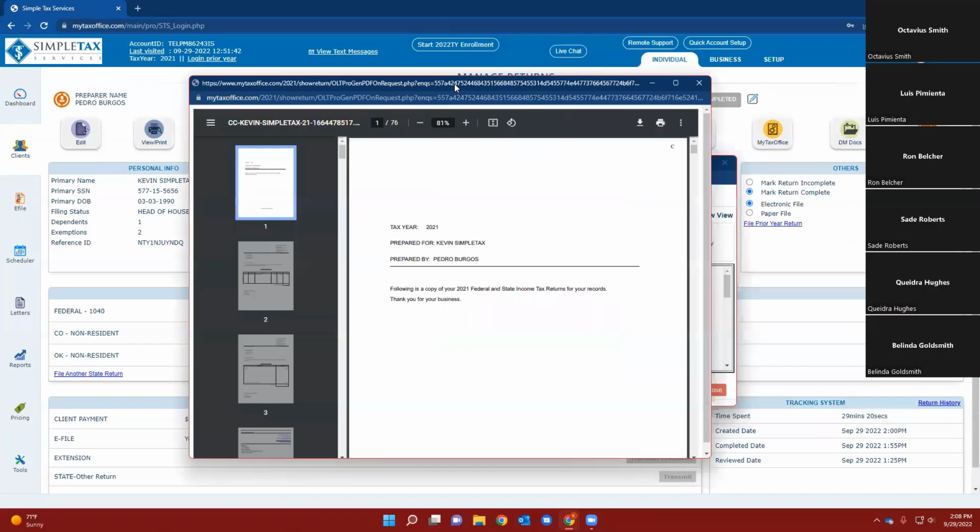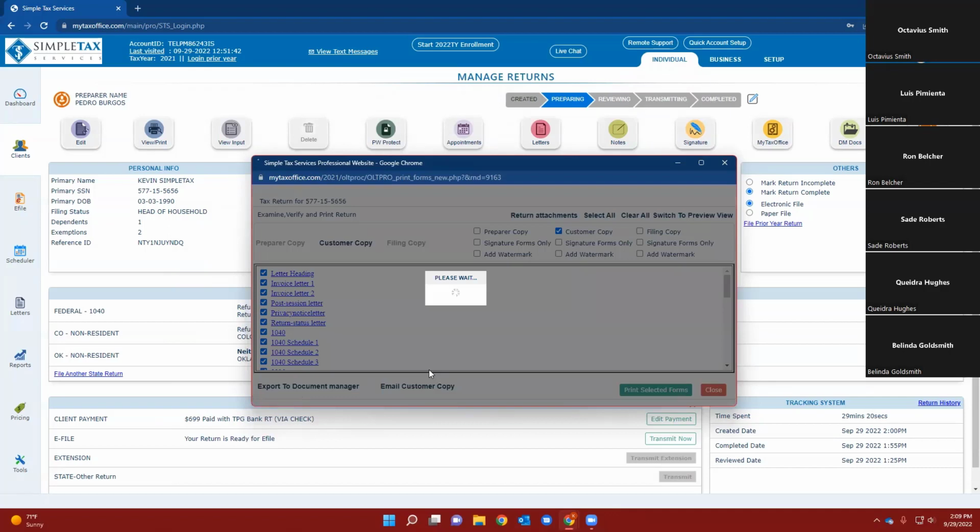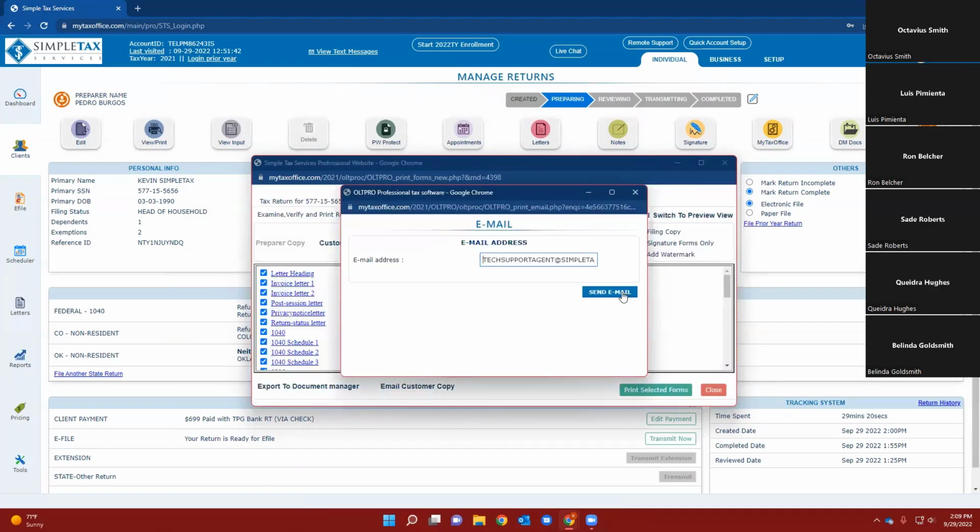Really, really simple. So any of you that might have struggled trying to print returns, that will never be a problem again using this software. Not from the software end. If you can print a PDF, then you can print from this software, whether it's checks or tax returns. So you can either print it, you could save it here as a PDF. If you're using Chrome, I think specifically does it this way, or you can email them a customer copy. I'm going to do email because I want you guys to see how that looks. So we're going to do send email.